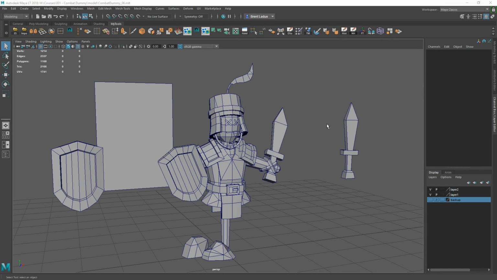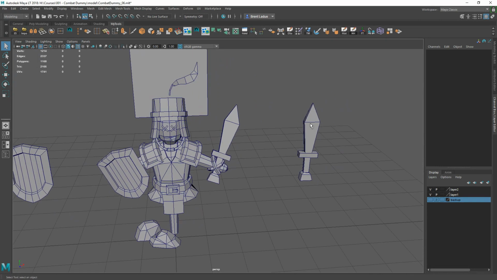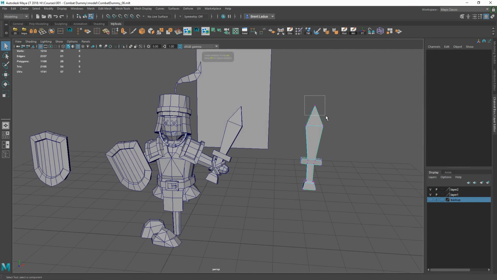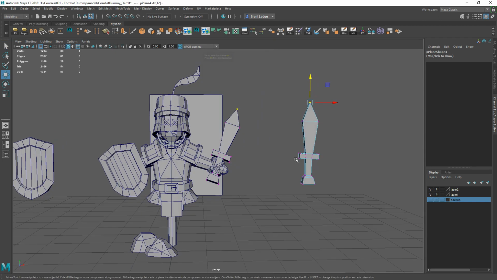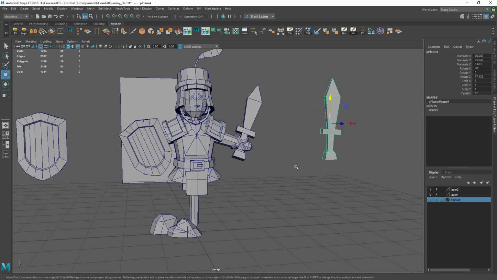We're getting pretty close. So I mentioned a couple things I still want to get to and touch up. One of those is going to be adding the little cuts in the sword, just so the geo has a little more detail to support what I want to do.